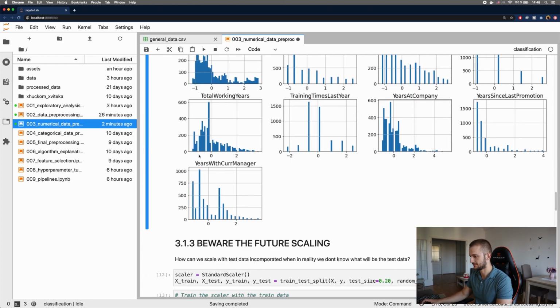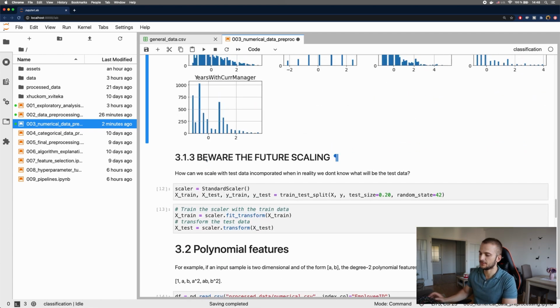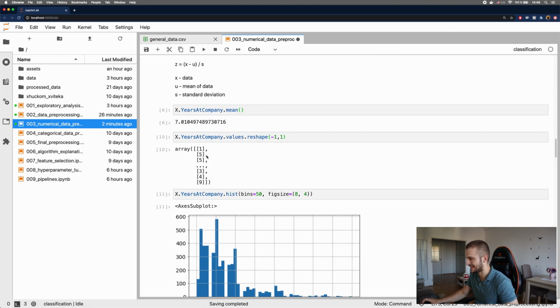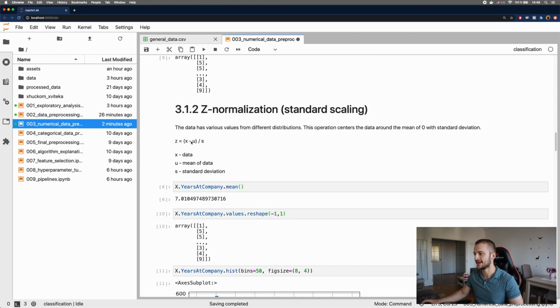Now, let's go next. So beware of the future scaling. What does it mean? As you can see, by running the standard scaler here, we were subtracting the mean. But you still need to have in mind that this mean is calculated from the training data, yes? So you want to transform also the test data, right?